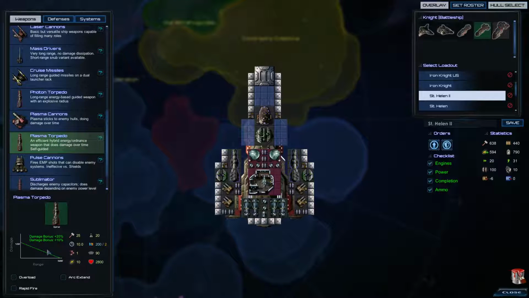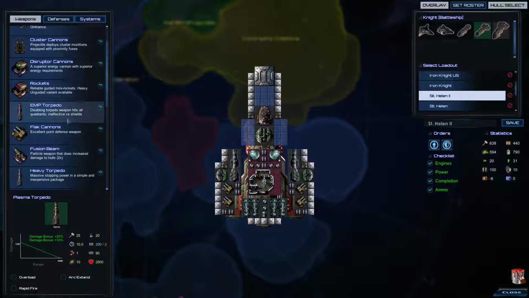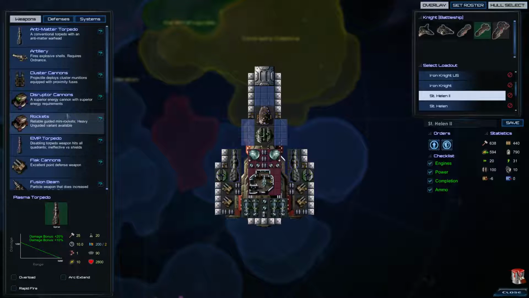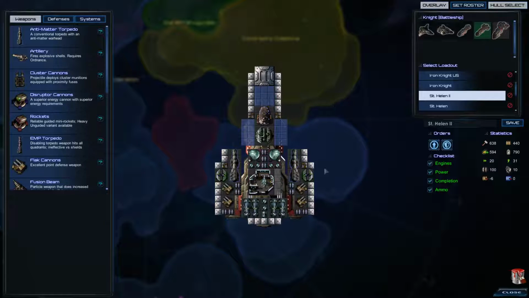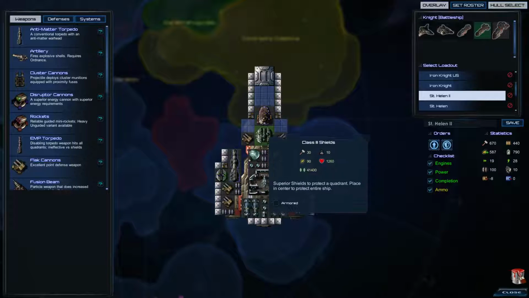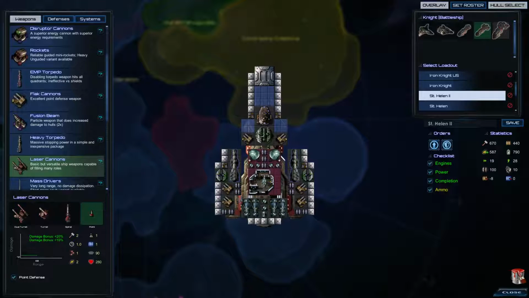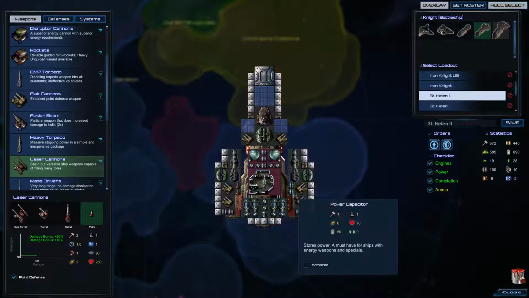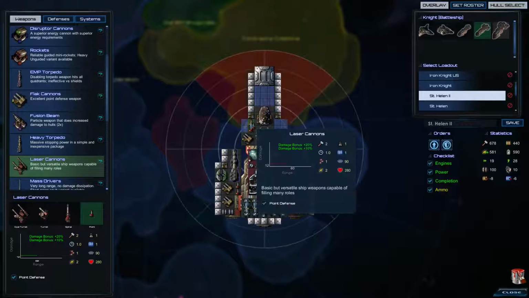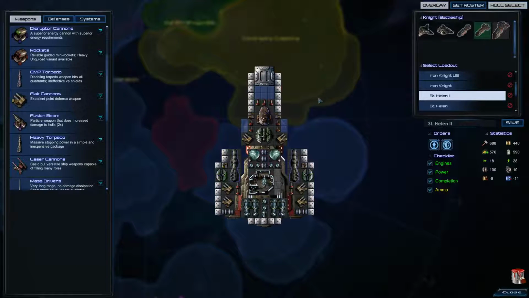And these damage values seem really off for the plasma torpedo. I don't know if that's any good or not. We're going to want 6 of those, and we need to have point defense lasers. So I'm going to place these as point defense lasers, and we for sure will want at least that much.